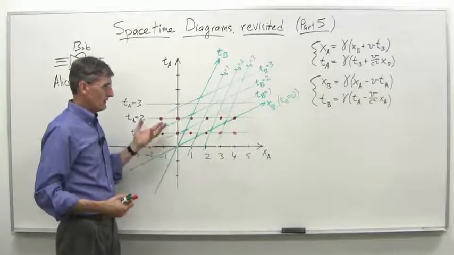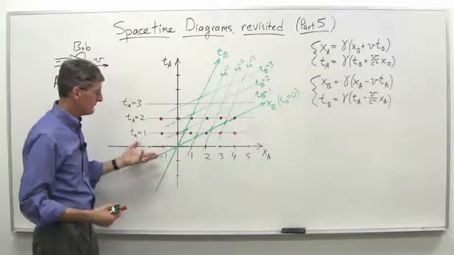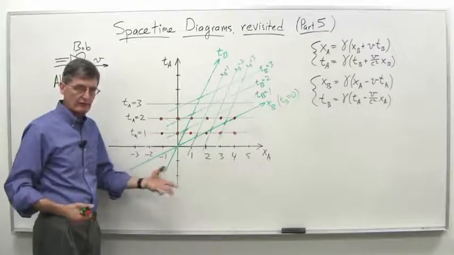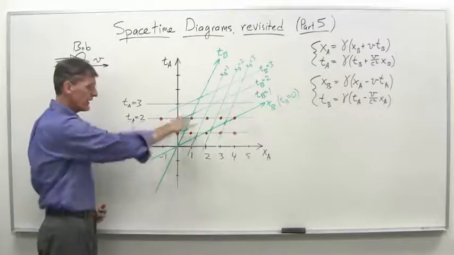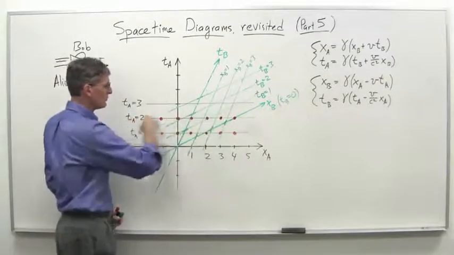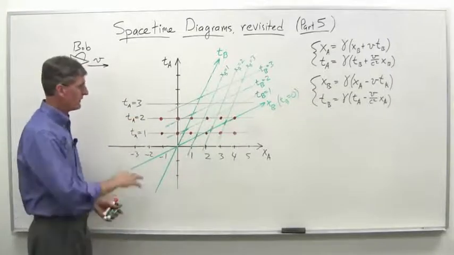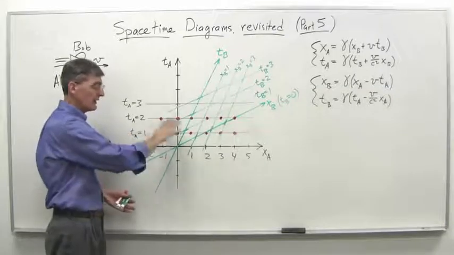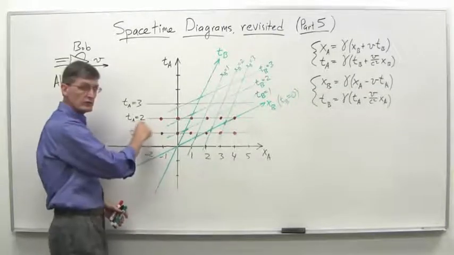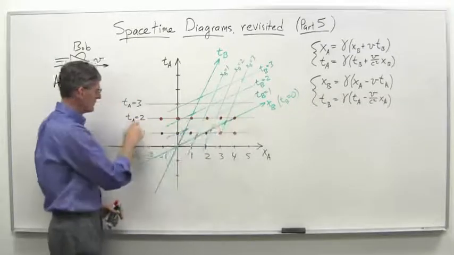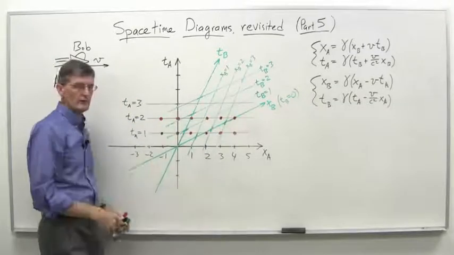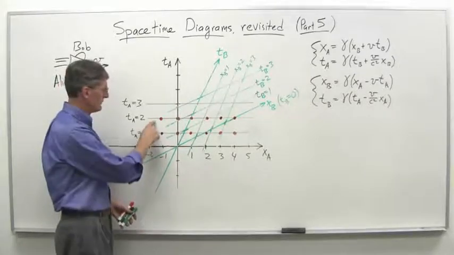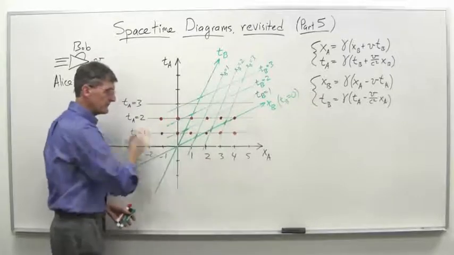So, now let's get to the point. Let's say that these red dots are flashes of light. Let's do Alice's perspective. Flashes of light. Well, actually, you're going to look at the t_A equals 2 line of simultaneity. So if all I told you were these were flashes of light, maybe flash photographs that Alice is taking in her frame of reference, note, as far as she's concerned, they're all simultaneous. They all occur at t_A equals 2, 2 years if we're doing light years per year for c, or 2 seconds if we're doing light seconds per second. So they all occur at t_A equals 2.